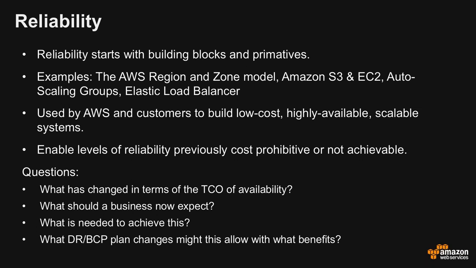We also ask, what should a business now expect? So when you have increased levels of reliability, when you have AWS taking care of the undifferentiated heavy lifting, what can the business now expect as benefits? What is needed to achieve these benefits? And we also look at disaster recovery and business continuity planning, and in the new world of AWS Cloud, how these changes might allow our business to deliver better outcomes for our customers. Let's have a look at an example of how this may actually work in the real world.